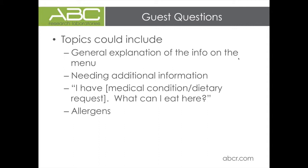So it might be worth having just a really small portion of your training include, if somebody is a diabetic, they probably want to look for something with lower sugars. Here are 2 or 3 of our menu items that have very low sugar. Vegetarian options. Hopefully your team members would be able to point that out on the menu. So just think about what type of guests you have coming in. What's the age group? What's the demographic? What type of questions are they going to ask? And maybe include that when you talk to your team members about the publishing of this data and that the menus are going to change and all of that.